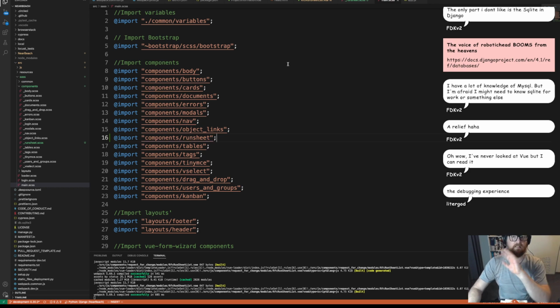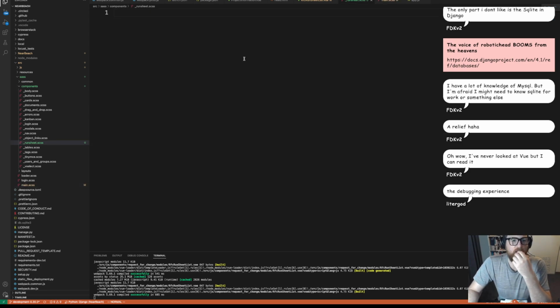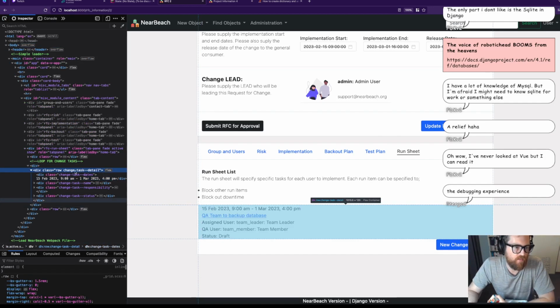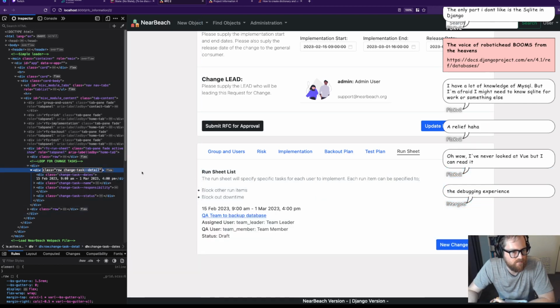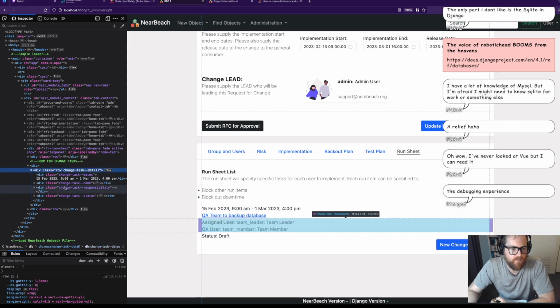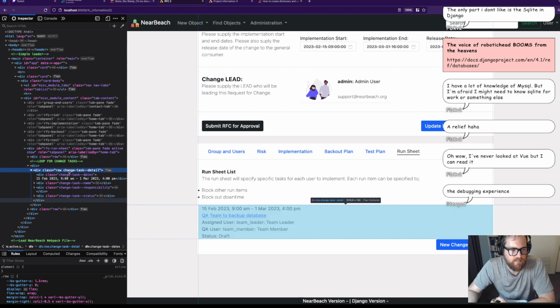Bang, bang, bang. Easy, done. And then what we're actually looking for in here is, you'll notice that I've got the change task details. Now, did I have one that was just change task? No, I kept the change task details, name, responsibility, and status.